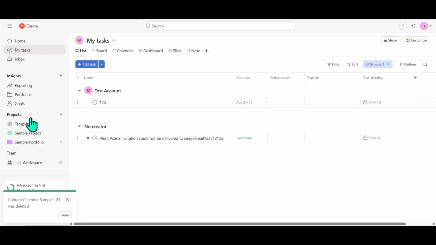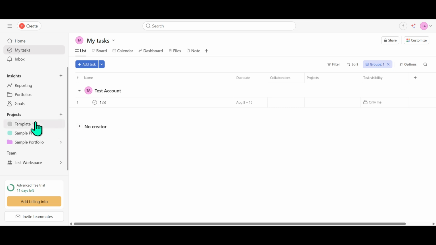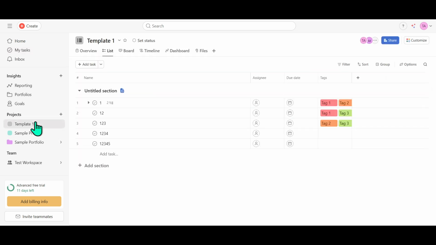In today's video, I'm going to teach you how to create and assign tasks in Asana. Whether you're new to Asana or looking to streamline your task management process, understanding how to efficiently create and assign tasks is crucial for any project manager or team member. Let's dive right in and get started with a simple and effective approach to managing your tasks.